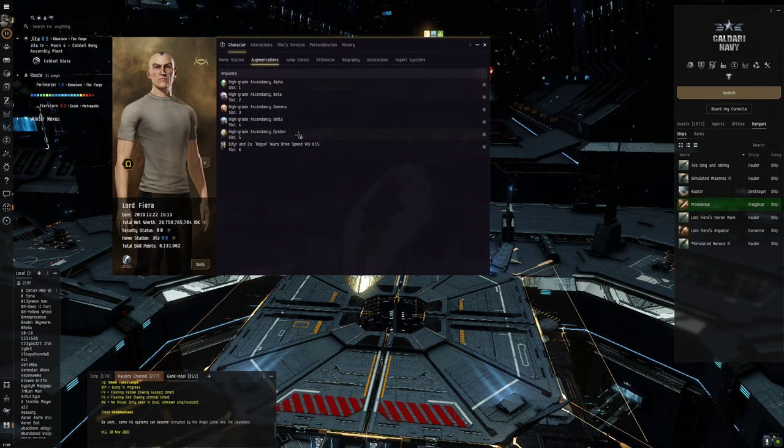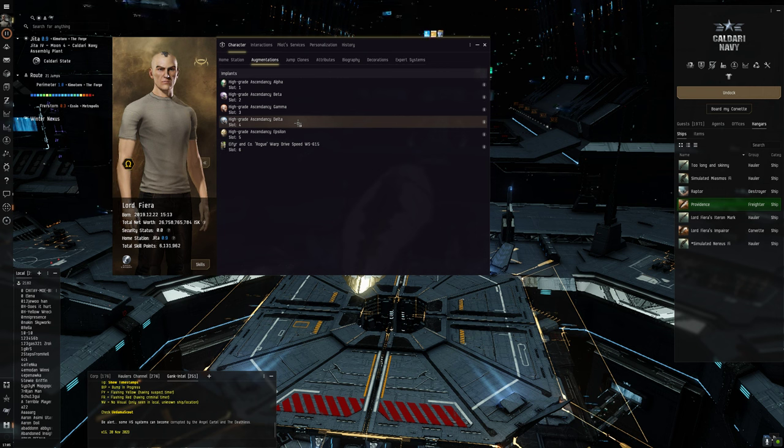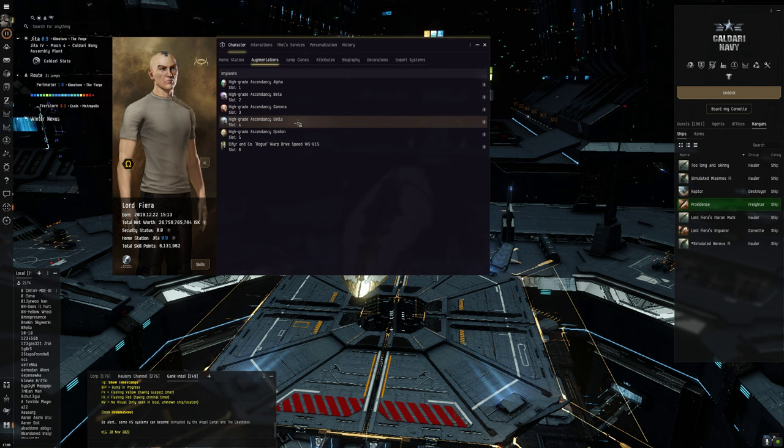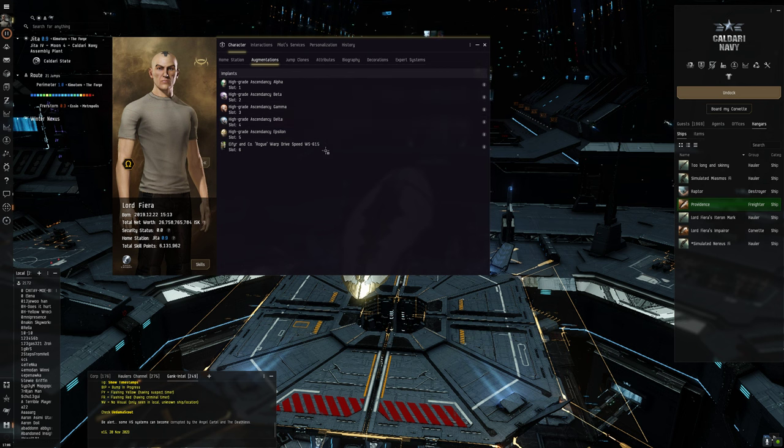And it takes a while for these to pay themselves off in increased speed. Nomads, high-grade Nomads also, or I think mid-grade Nomads, are a bit cheaper than that, but again, for most systems, they're going to be a little bit slower getting you through the route, but they do get you off the gate much faster. So if you're worried about getting off the gate for your own safety and security, then the Nomads are better. Now, of course, a lot of freighter pilots use Webers all the time. In that case, the Nomads don't do you any good because you're insta-warping off the gate anyways. So Nomads are useless and pointless. In that case, ascendancy is really the best thing you're going to be able to get there.